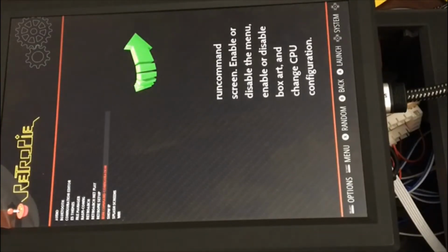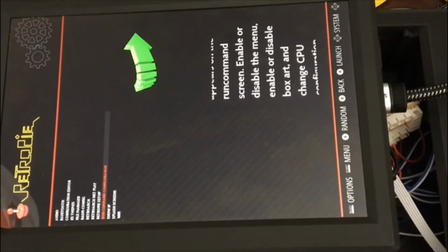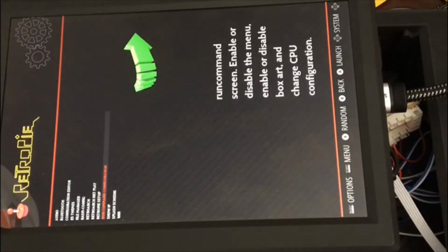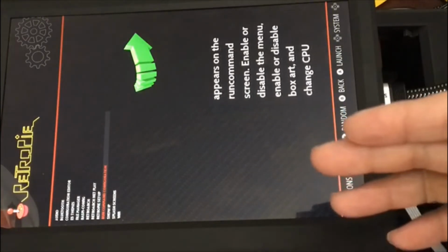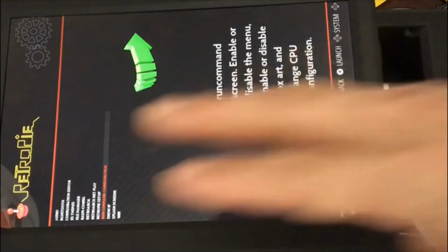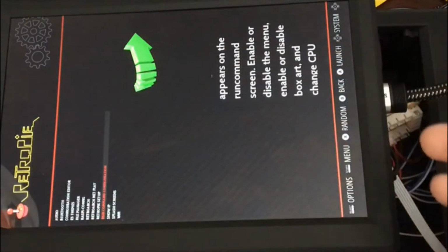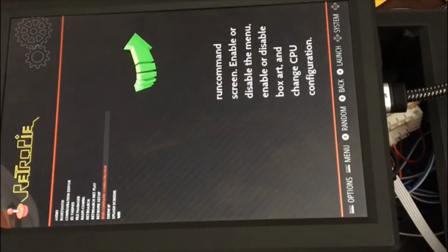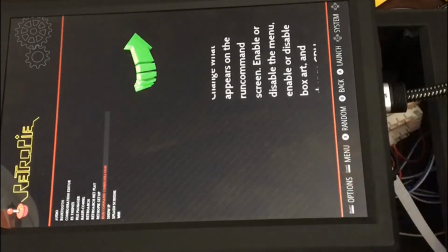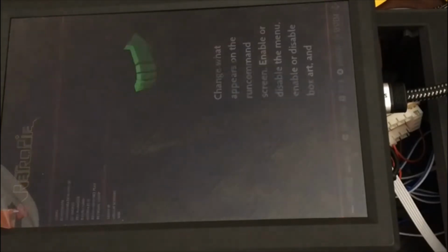Now, I have tried to upgrade this with the new script. It messed up this Raspberry Pi big time. Like, the image is totally deleted. So you want to back up your images after all the changes, so you don't have to go back and reconfigure your joystick one, joystick two. So what I normally do is once I set up all this, I will make another image for myself with the controls already fixed before I go on with it, because I don't want to repeat this step every time I add something and then mess up the image. So just FYI.